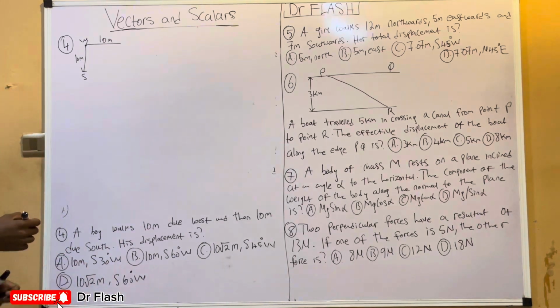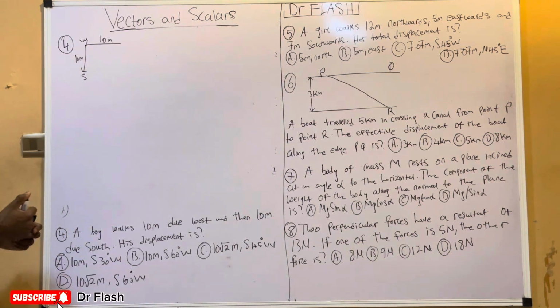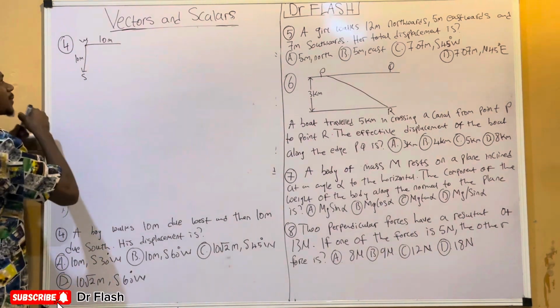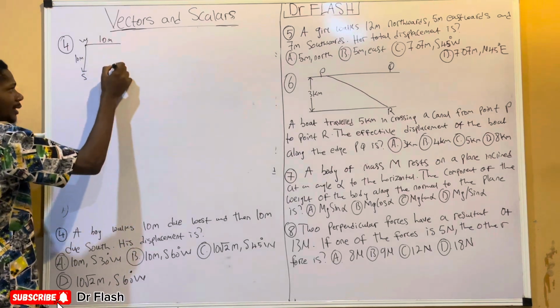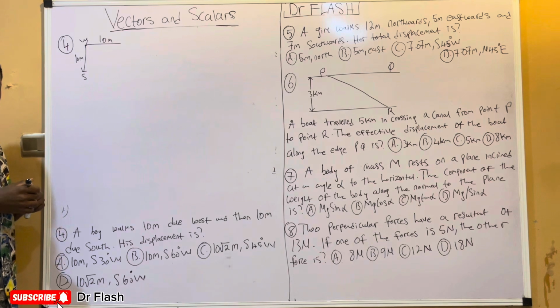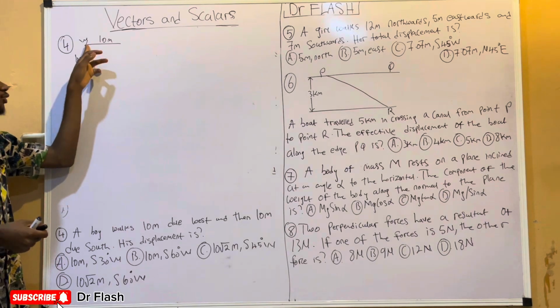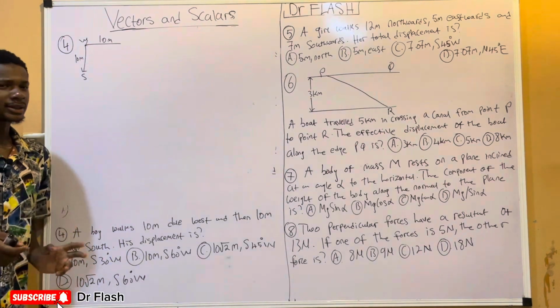His displacement is, now remember, displacement is the resultant and usually drawn as the line between the two points. But take note, if I draw the displacement as a line coming from the intersection of these two vectors, I will get the magnitude, but I will not get the direction. Why is it? Take note, there are certain questions that come out like this. If you just go ahead and draw the displacement as the line drawn from the intersection of these two vectors, you will not get it.